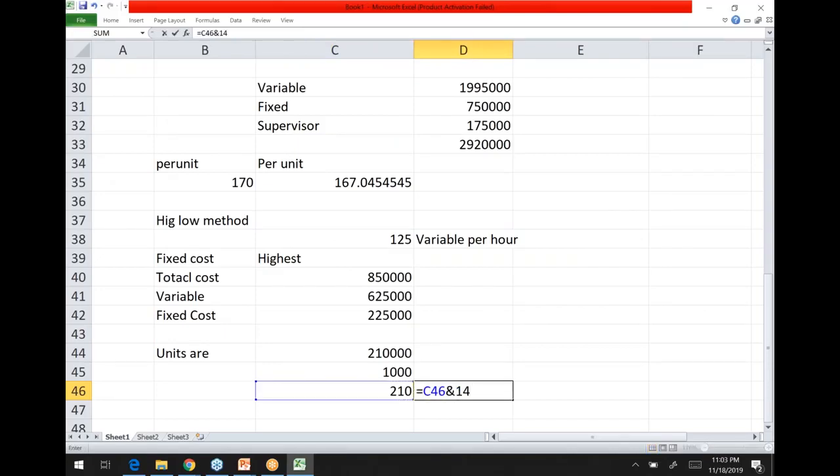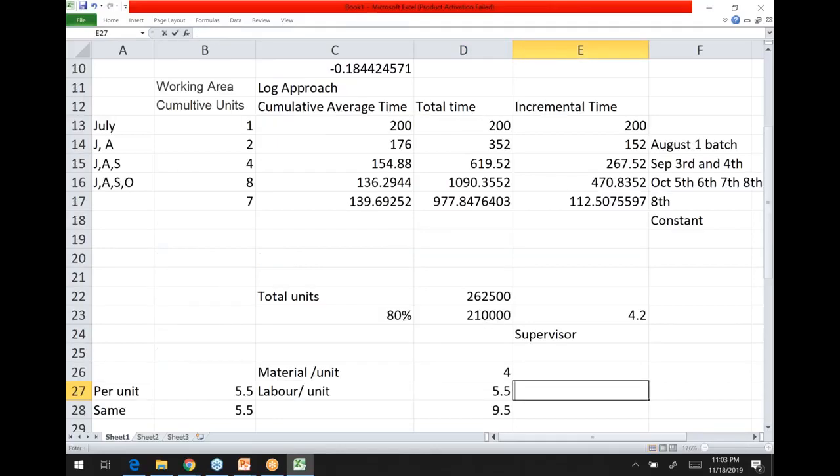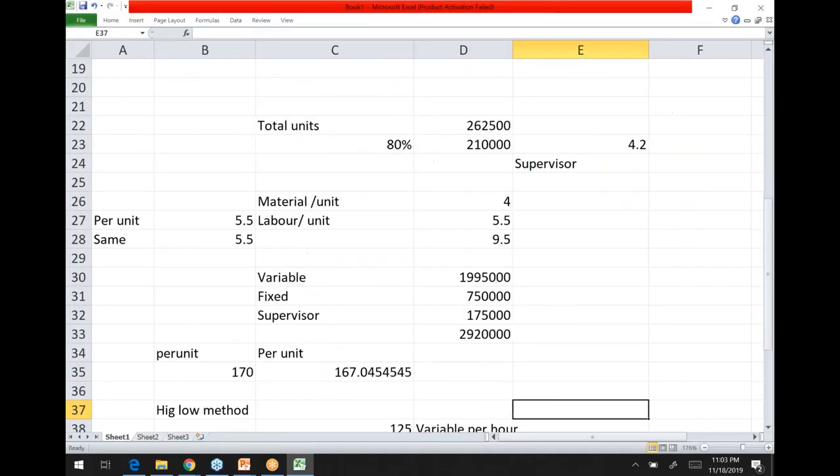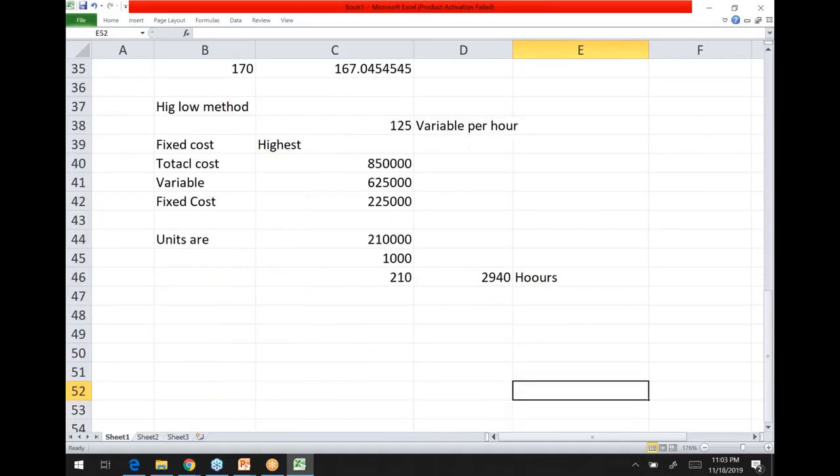So how many hours do we need here? 2940 hours. Is this clear?